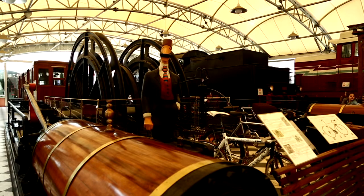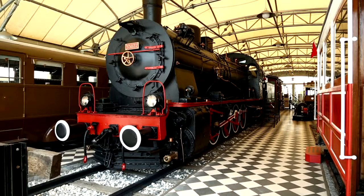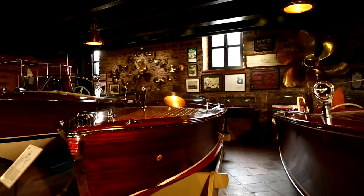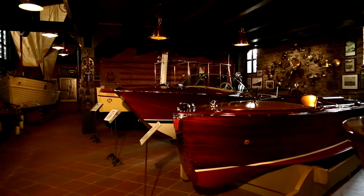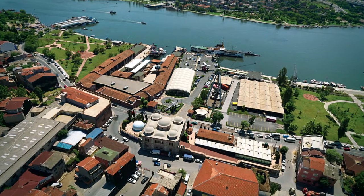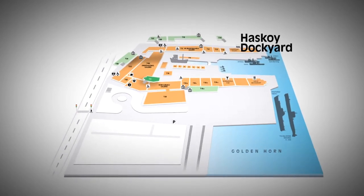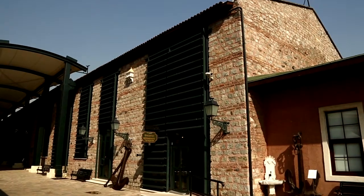In the years to follow, and in accordance with the changes made to sea transportation, the Husko Dockyard had passed into other hands up until the 1980s. From an industrial archaeological perspective, the Dockyard, which is just as important as the Lengerhane, is spread out on a land of 11,000 square kilometers. The 14 buildings, which encapsulate three sides of the land in a U-shape, have been restored in accordance with their original forms.